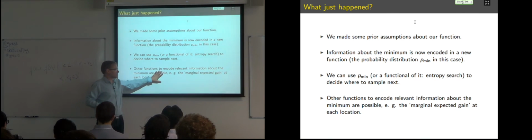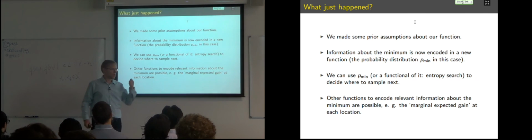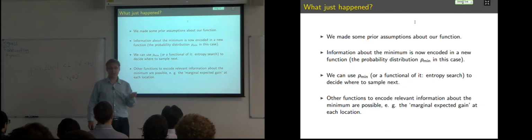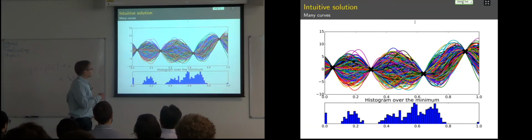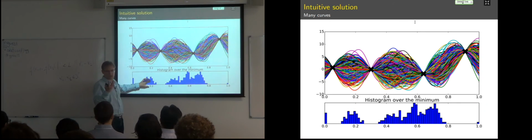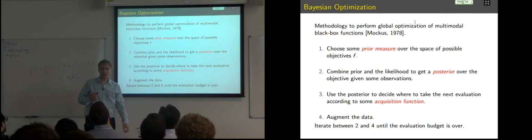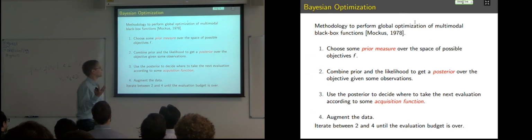Of course, you can think about this. We did this with the minimum, and we reconstruct a probability distribution. But you can think, well, I'm not going to check which is the minimum in each location. I'm going to check what is the expected marginal improvement that I have. So I can come here and say, if I have this function over here, I'm going to calculate the expected gain that I will get if I query the function in this location. So this is essentially the idea on which Bayesian optimization is based, and this is why it works.